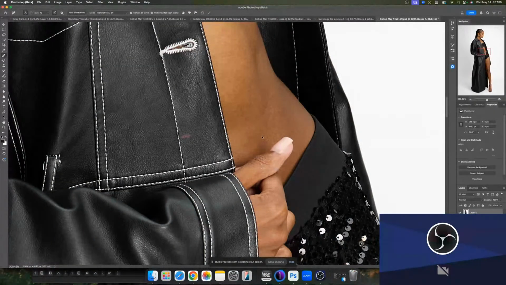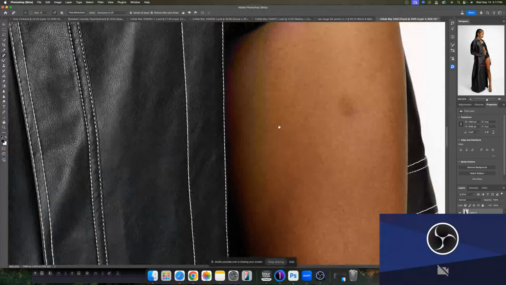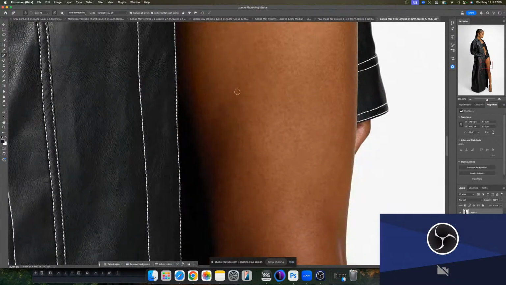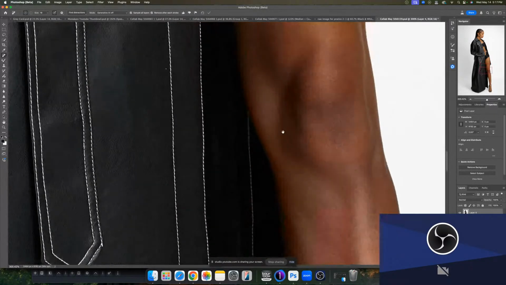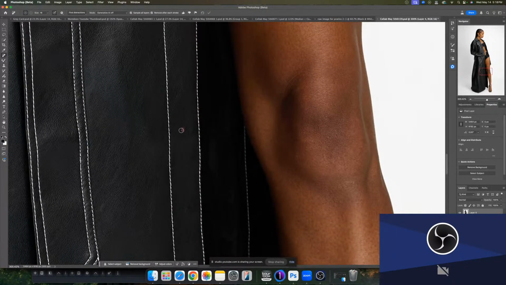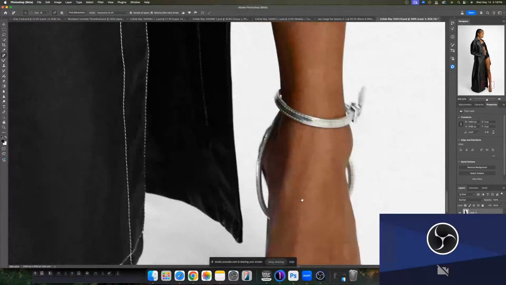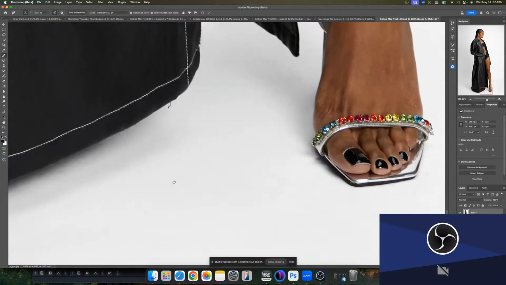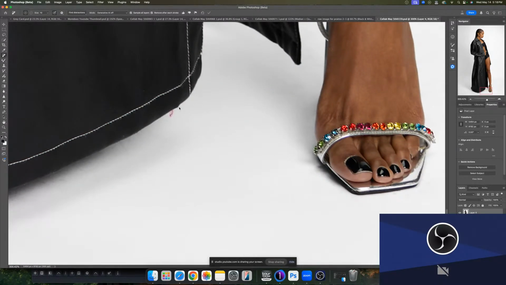I'll take it. Yeah, I didn't like that. Let's take that off. Okay, I think that should be good for now. I'm gonna work on this trench coat. You want to get rid of any loose strings or anything that doesn't look too even.